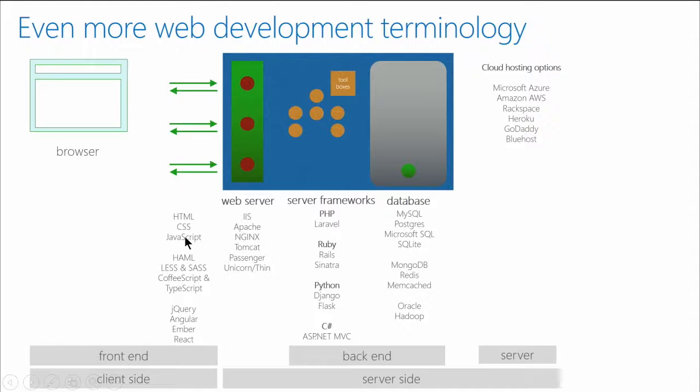And that's where Haml comes in. Haml is basically a tool for developers to generate HTML in a more concise way. Less than Sass is basically that, but for the CSS component. And CoffeeScript and TypeScript are tools that generate JavaScript code for the browser to render. Developers can just write plain HTML, plain CSS, plain JavaScript, and that will be okay. But using these tools sometimes helps developers keep their code more concise, and that is an added benefit.